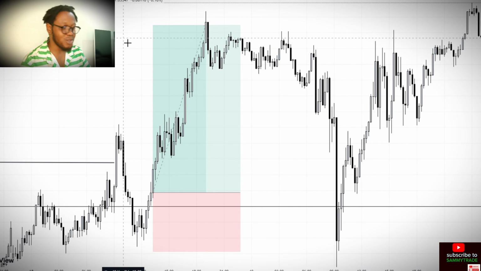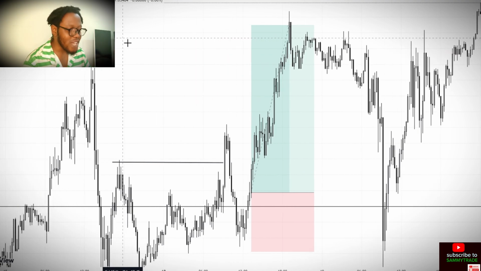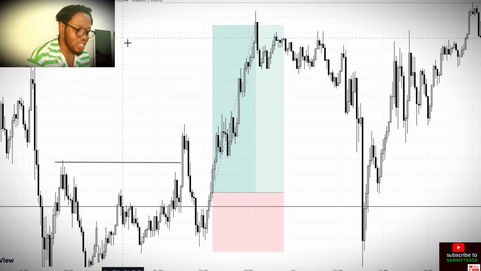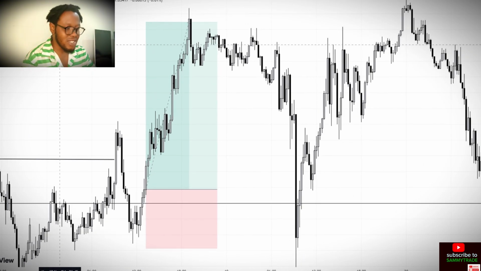So we are just looking at the demand zone that price will react from, and price is reacting from this one. You will never ever know if price will still change character and continue going down. So when price changes character, just enter the trade and take profit at the nearest supply zone, because you don't even know if price will continue going down. Just take your profit and get out of the market immediately. As simple as that. I don't see anything complicated there. This is very simple.